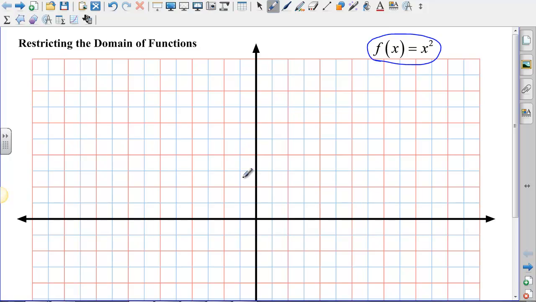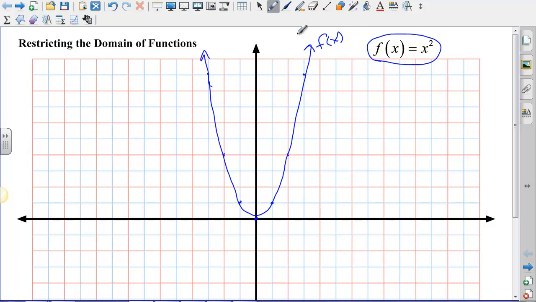And if I draw this graph, we've got our favorite points: (0, 0), (1, 1), (2, 4), and (3, 9). We also have (-1, 1), (-2, 4), and (-3, 9). And so when I connect these points and draw my line in here, I get a parabola. And so there's f of x, which is x squared.